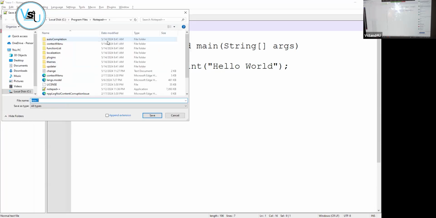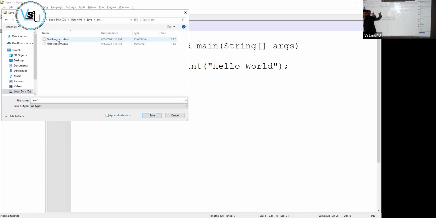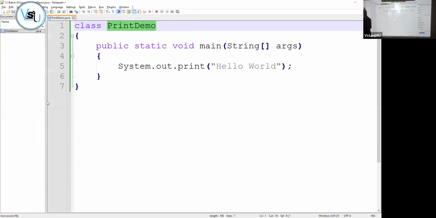And while saving the code, what do I do? Copy the class name. Before saving, ensure you go to the right place, Java SRC, not SRS. Then within the pair of double quotes, paste the class name, dot java extension. Double quotes, recommended or mandatory? Not mandatory, but recommended. A few things are rules, a few things are suggestions. So it is recommended to write the class name dot java in double quotes, hit enter, done.